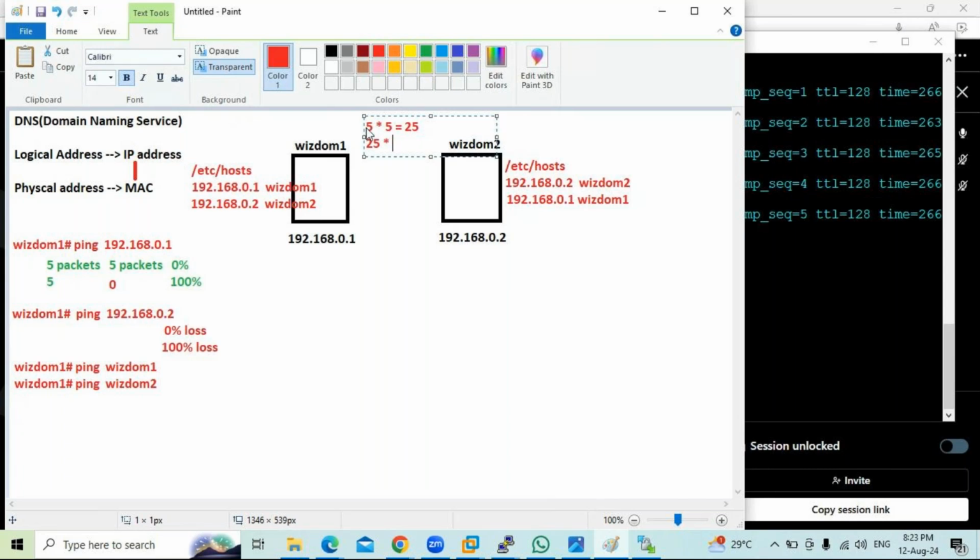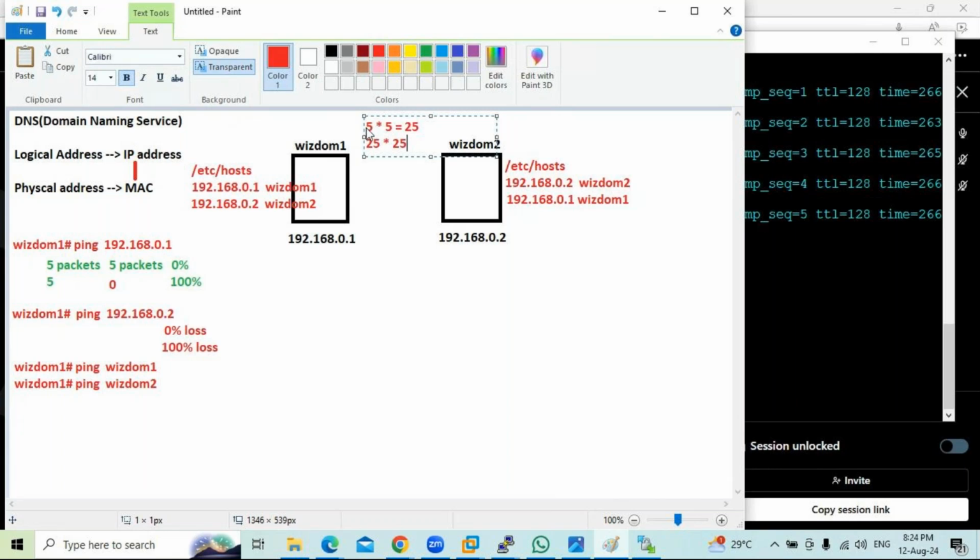In the earlier days when there was no DNS, the job of network administrators was to update the /etc/hosts file, adding the remote systems' IP addresses and host names in every system's /etc/hosts file, so that any system can communicate with other systems with host names without knowing the IP.